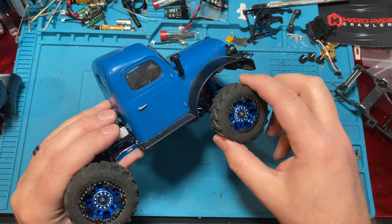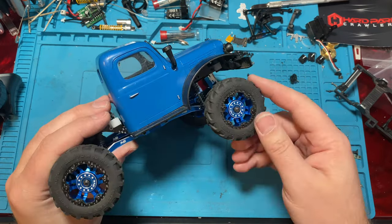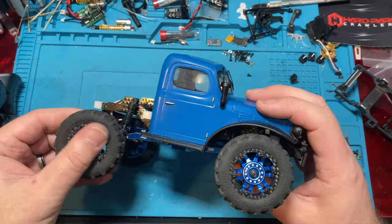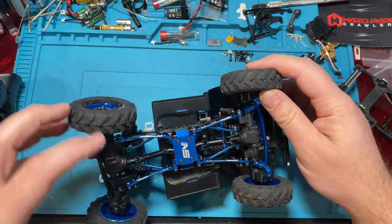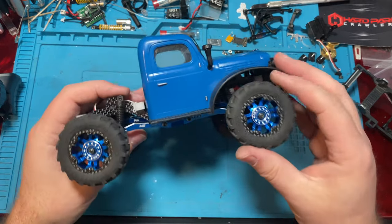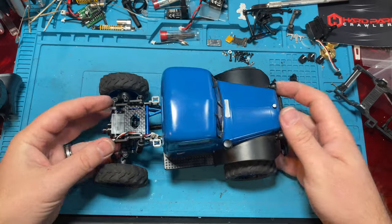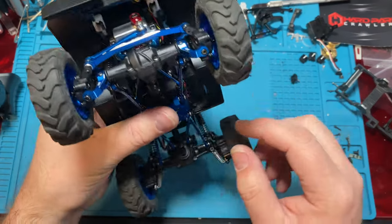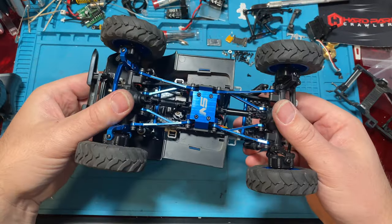We'll try to find something. If you happen to know about some 1.3 tires that are out there, why don't you put them in the comments below so everybody else knows and we can check them out as well? Because we definitely want to get some better tires for sure. But the wheels are just, man, they make it pop. It's awesome. It looks so good. Wish the servo horn was blue or silver, but that's okay.